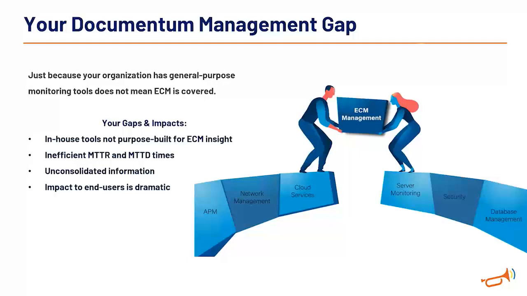What you're getting from the in-house tools that you're using are things like CPU utilization and disk utilization, but they don't tell you anything about how the 100 internal processes of Documentum are performing. So what happens is your user department will be the first ones to notify you when they can't process the information that's inside of Documentum.